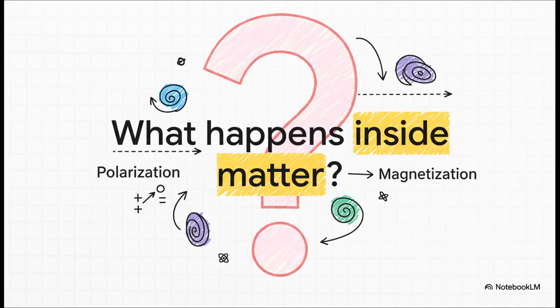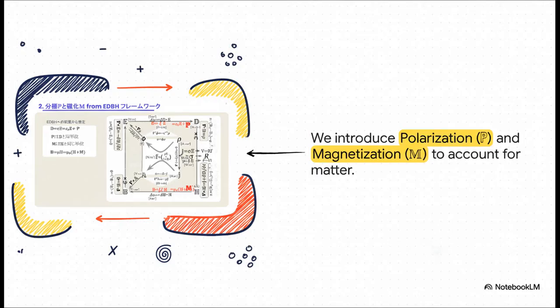Okay, so we've got Maxwell's equations, and they work perfectly in a vacuum. But what about inside actual materials? That's the big question for today. We're going to look at the physical picture behind polarization and magnetization, their definitions, and the forces they create, especially torque. And the answer is actually really elegant.